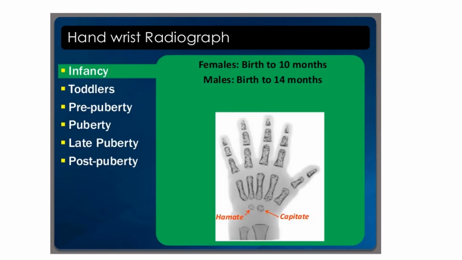So in this, we are starting from birth, when a baby was born. If it's a female, birth to 10 months. If it's a male, birth to 14 months. You can see the X-ray of this baby. The X-ray of this baby is lacking those bones which are supposed to be here. It is lacking the complete joints in the sesamoid areas. You can see those indications that the baby is lacking all this, for birth to 10 months for females and birth to 14 months for males. So they are lacking these crucial parts.